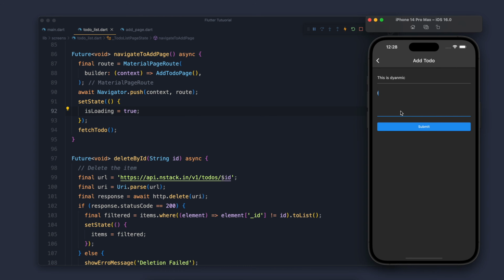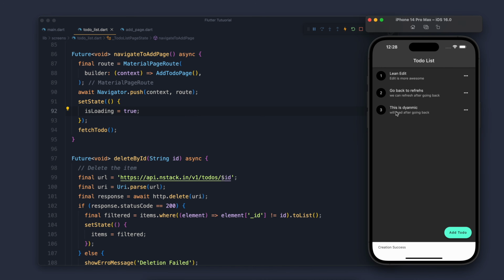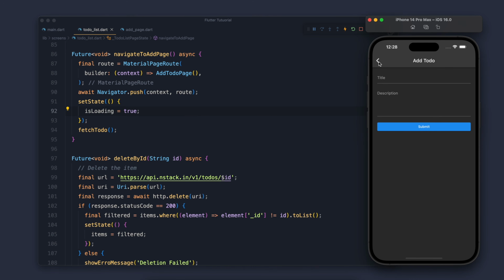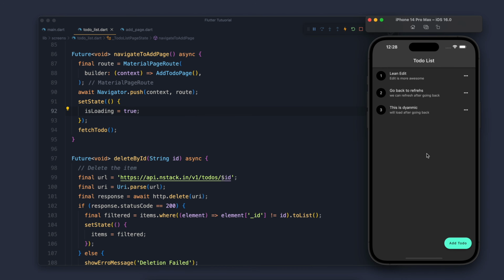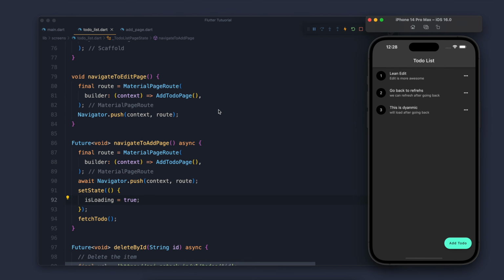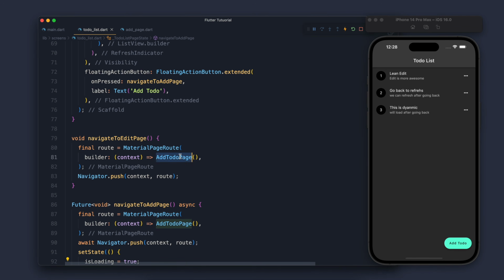Until you go back, it will not run whatever is written after line number 90. So this is the meaning of await. Now if I go back, it runs the code and refreshes the page. There was a drawback: if you go to the add page and come back, it will refresh also. We will not focus on the optimization for now, but that was a drawback.